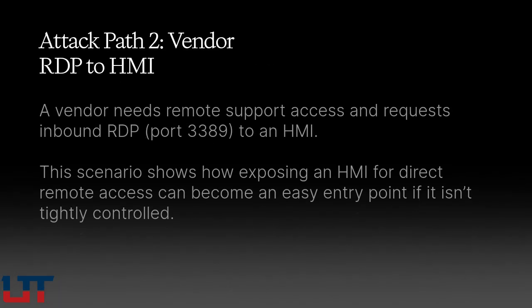Let's look at a second scenario. A vendor requires RDP access, port 3389, to an HMI for remote monitoring and support. The firewall administrator opens inbound TCP port 3389 from any source, meaning any IP address on the internet can reach this HMI's RDP service directly. The vendor was given a username and password that had never been changed from the system default.